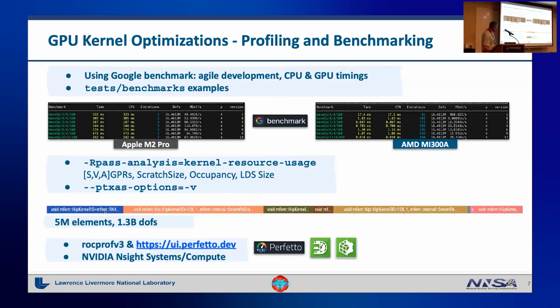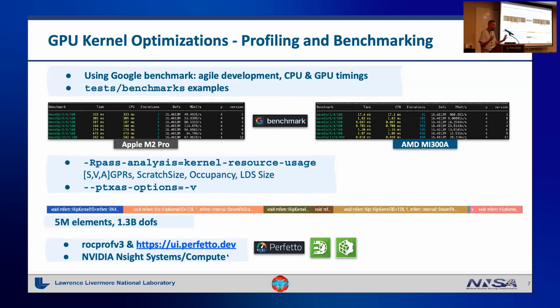So here we recognize the RK4, the two main kernels, which are here. A few of them here that for now we don't recognize, and at the end there are a few vector ones and the boundary condition ones. Depending on the vendor, these are rocprof and NVIDIA Nsight Systems and Compute.